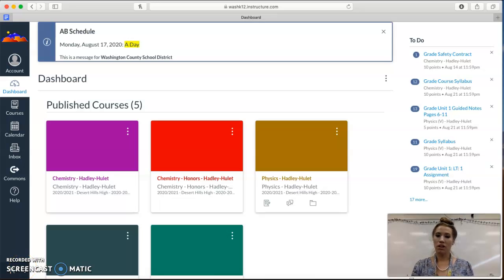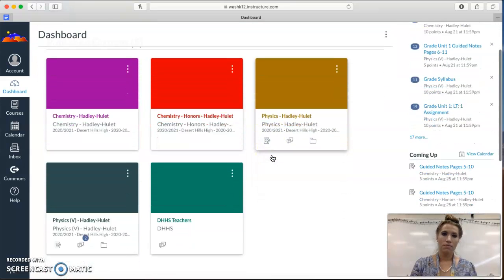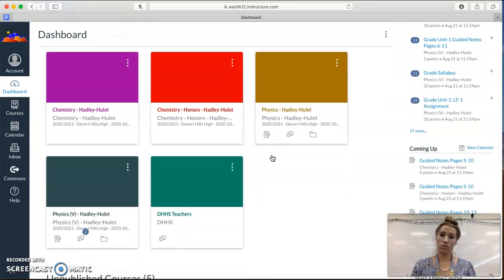Let's take a moment to talk about what needs to be accomplished this week. So we're on to week 2. Something to keep in mind is that everything is due for this week on Friday by 11:59. If it's turned in after that, it's late, and that's 50%. So it's really important that you stay on top of your work and you get it turned in on time.